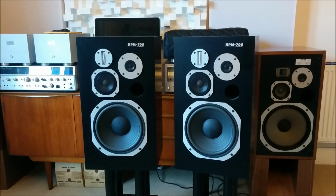HPM stands for High Polymer Molecular. Oh god, that sounds interesting. Now, let's see what it means. It's in reference to its newly developed High Polymer Molecular film supertweeter, a design that is used to convert electrical energy into sound to a degree that had previously only been a theory. It is damped by elastic materials to prevent the deterioration of its best characteristics and eliminates excessive harmonic distortion.